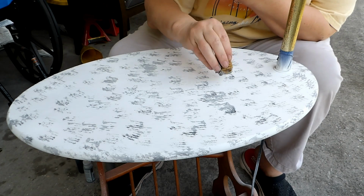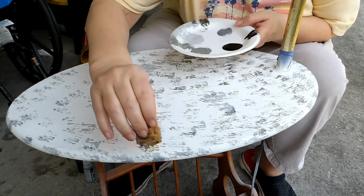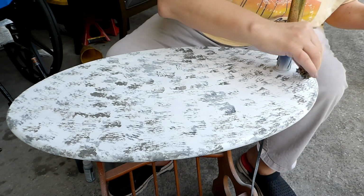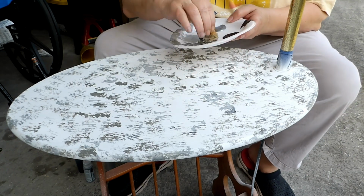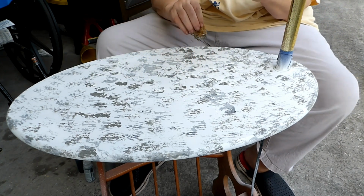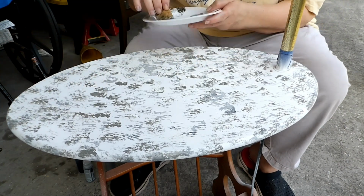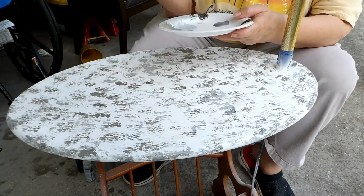And in order to get it to look like stone, you have to do several layers. So if I just did the light gray, and then I did this dark gray, and then I did some black, and then I did some silver, it would look very one-dimensional. But when you start putting multiple layers on, and if you look, this is not uniform. There's blotchiness, there are light spots.